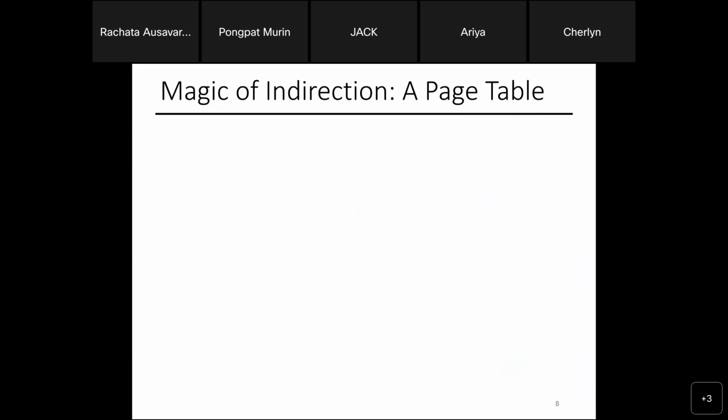Now, how do we do it? Let's go lower level. We exploit a technique called indirection, which is actually used a lot in computer science. Indirection means that I treat things like a pointer. How many people here have seen games like Treasure Hunter, where you have a clue and you go to the first location, the first location has a clue for the next location, then you keep going until you reach the end where you find the treasure?